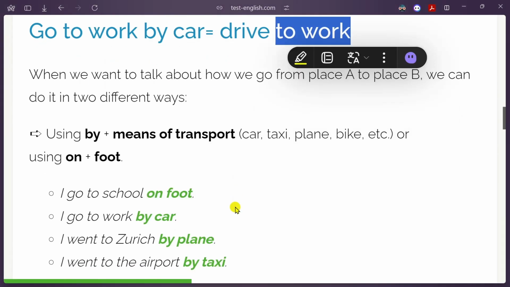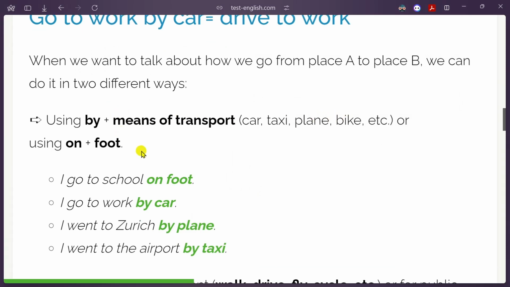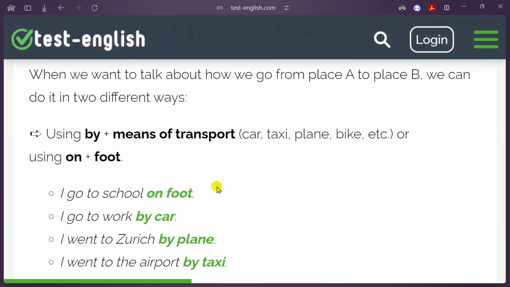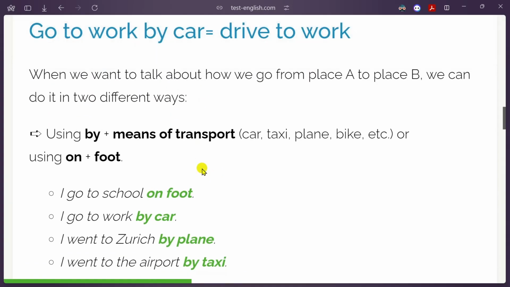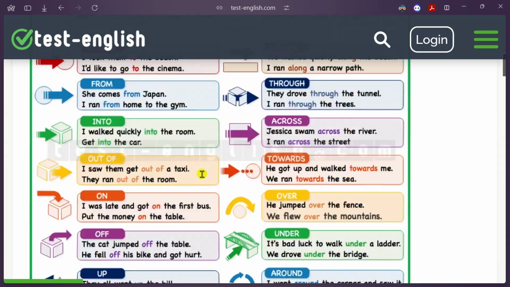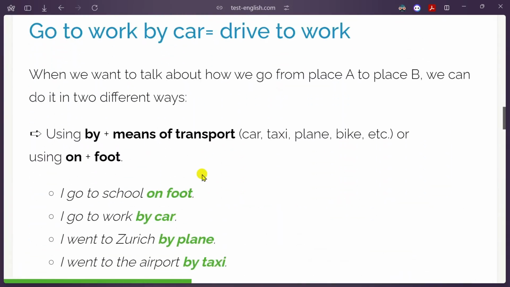So, what else? To go to work by car. Okay, this is extra information. It's not here in this table. By, you see? I go to school on foot. On foot. We use on as a preposition. When you're walking somewhere, you can say on foot.